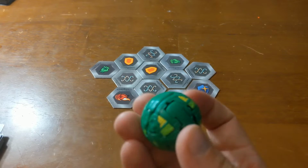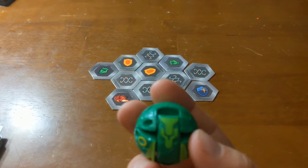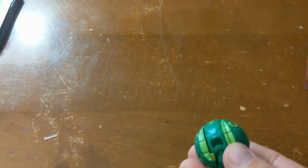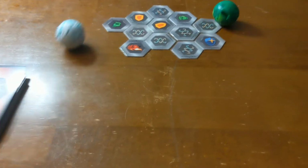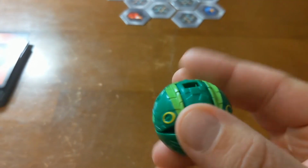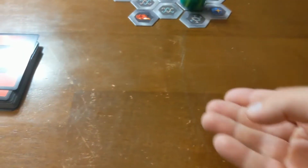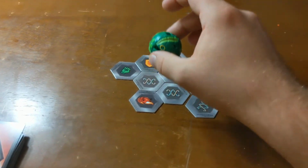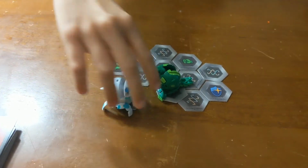So let's take our things here and let's roll them. 1, 2, 3. So neither of ours even hit the matrix. So let's give that another go. And 1, 2, 3. Okay, so let's just say, for the sake of this, that we opened up and we opened up.